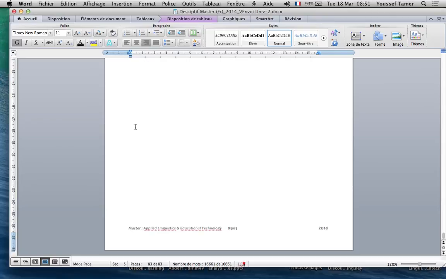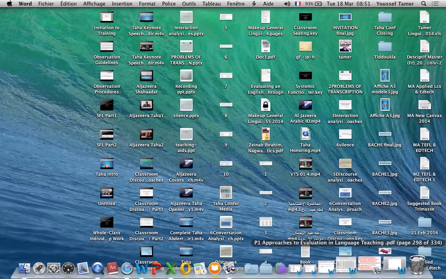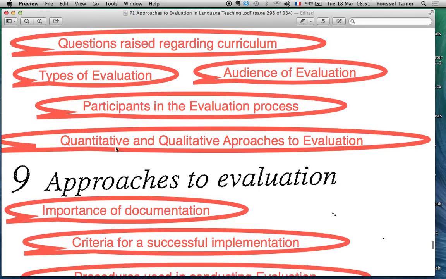We also talked about some issues related to evaluation, like, for example, the audience. Yes, very good. And the participants. That's good. So we have here two things mentioned: the audience of the evaluation, and then the participants in the evaluation. Okay. Now, do you remember what you mean by audience of evaluation? Yes. Generally, there are people involved in the evaluation process. Like, for example, stakeholders.